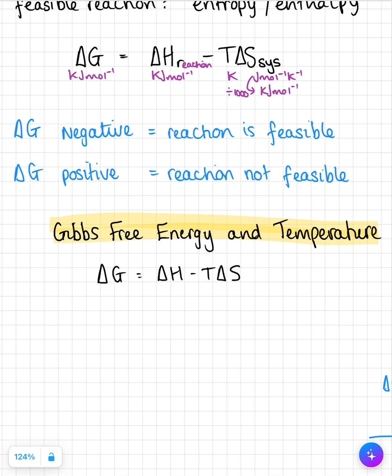So feasible tends to be used to describe reactions which are energetically favourable, so the reactions should go. So being energetically favourable links us back to the entropy and the enthalpy. And spontaneous tends to be used to describe whether the reactions go on their own or whether we need to supply it with some higher temperature, for example, to supply it with a greater activation energy.